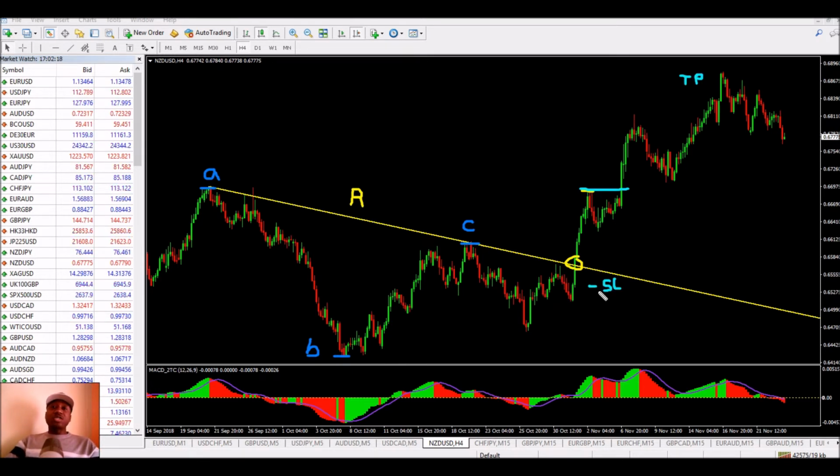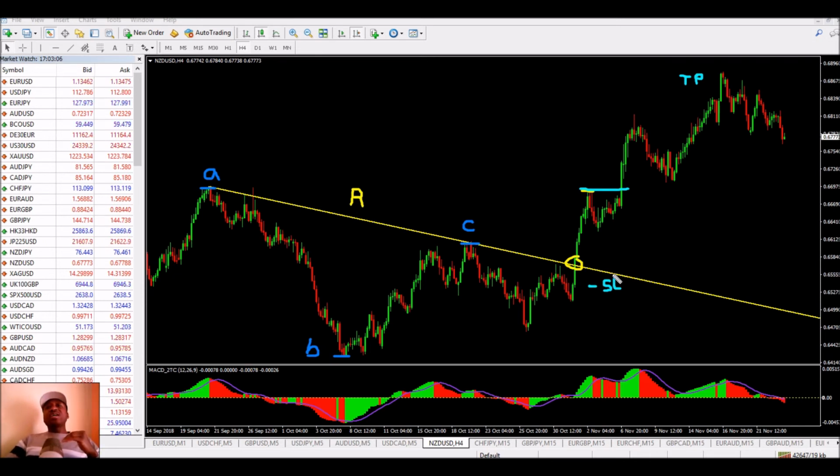So looking at our stop loss here and looking at our take profit, we can see that here the stop loss is a little bit high. It's not much, but it's a little bit high. So we are looking for a stop loss that will give us low risk and high reward ratio. And for you to look for a low stop loss ratio, you have to look for a trade setup in a downtrend where the resistance line changed to support, and that can happen if the market correction drops down to test the resistance line.